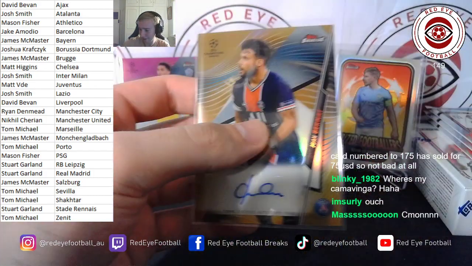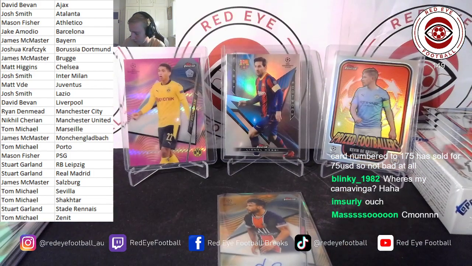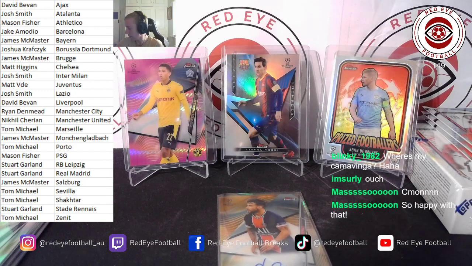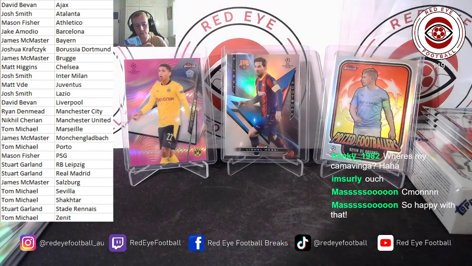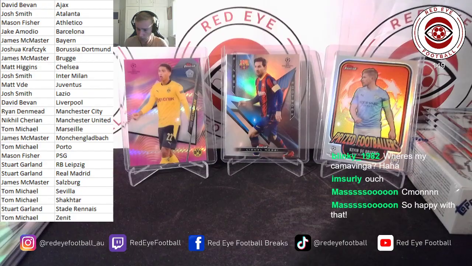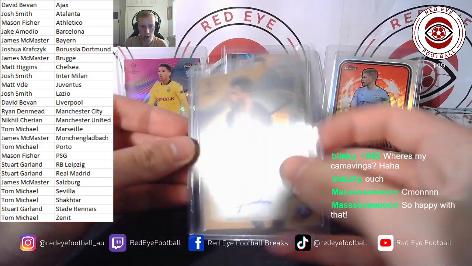Guys, this product is insane. This product is actually insane. I need to get some more top loaders because I've been top loading so much already. Absolutely insane. First three packs. What are we doing? What are we doing? So happy with that. Hell yeah. Make sure it goes in there nice and smooth. There we go. Juan Bernat, gold autograph to 50.